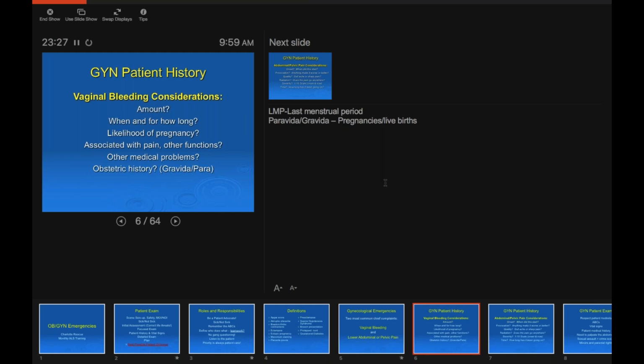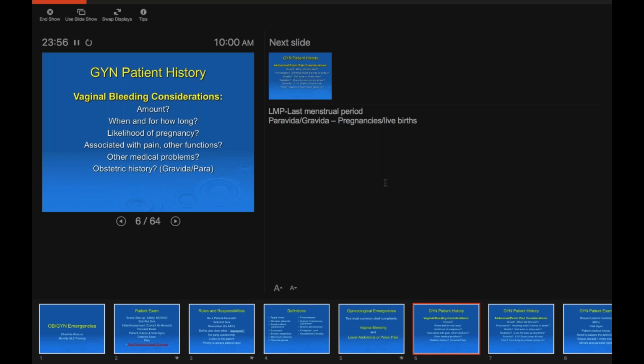All right, so if they have vaginal bleeding, we're going to look at the amount. So how much have you been bleeding? Has it been spotty? Is it different? Does it look like it's full of clots? Is there large amounts of blood? If you're at the house and it's still in the toilet, you want to go take a look at it to see what kind of blood it is, if it's dark, if it's bright red. We want to have an idea of what's really going on, and when and for how long it's been going on.